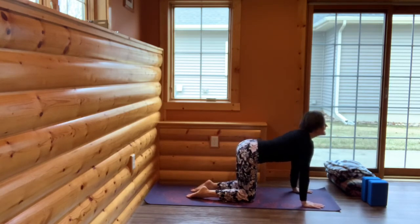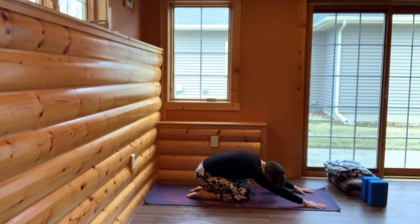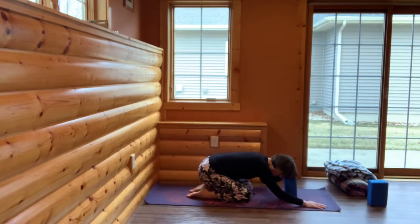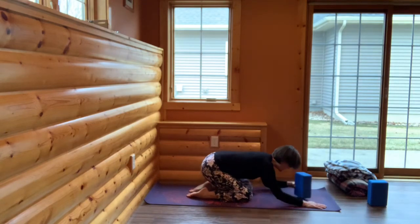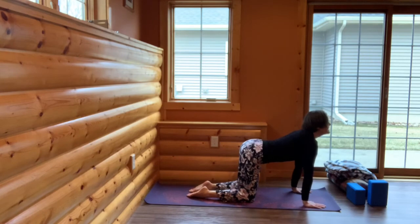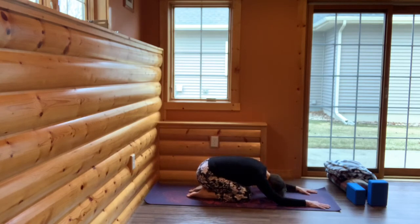So coming to all fours, we're going to go into a cow position. So breathing in as you bring your chin up and tailbone up, and then as you exhale, sink down into child's pose. So if you're sinking down into child's pose and it's too far to go, you could rest your head on a block. So that's up to you. So let's try it. So breathing in, coming chin and tailbone up, and then exhaling down to child's pose.